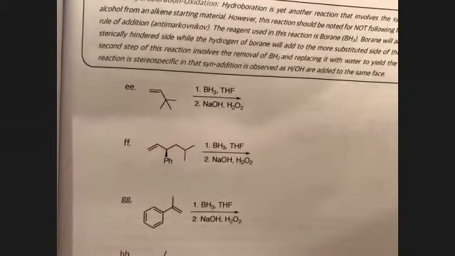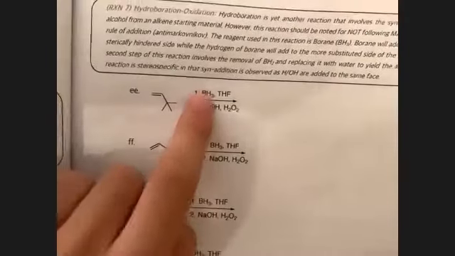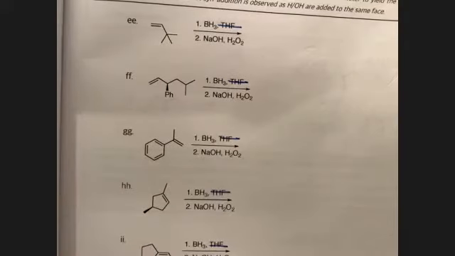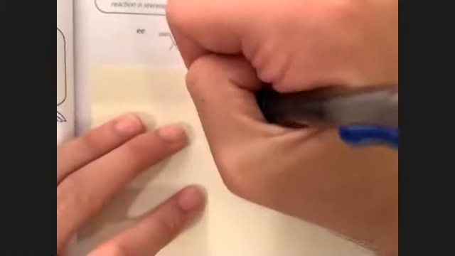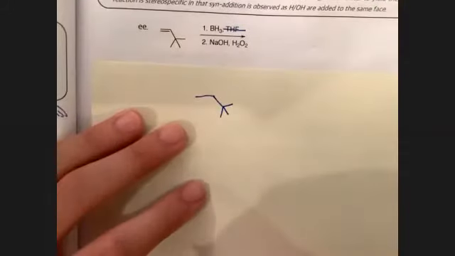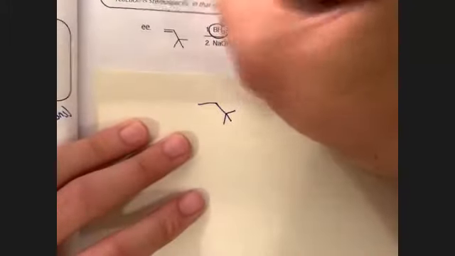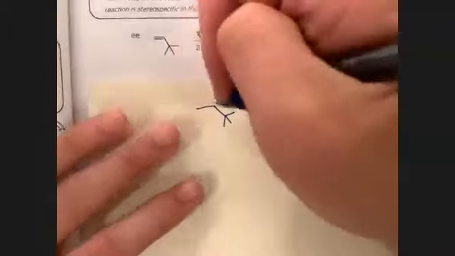So what we can basically imagine is, why is this BH3 being used? THF, again, remember we talked about inert solvent, so we're not going to really worry about that. But what is BH3 going to do? Let me grab another sheet of paper, and I'm going to try this out for you guys. Okay, so this is really interesting. This was discovered, I think, in the early 1900s, when scientists discovered that BH3 has this really cool property. And I'm going to draw this transition state for you, even though this is not what the question's asking.